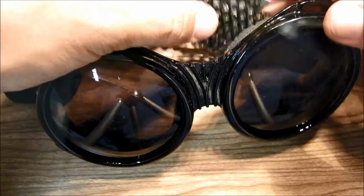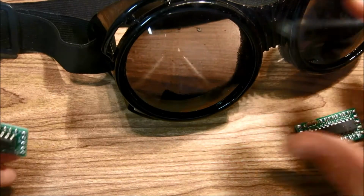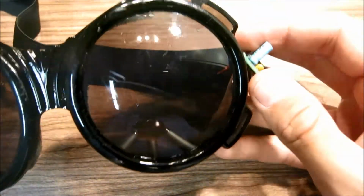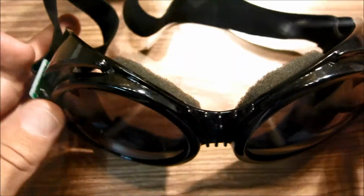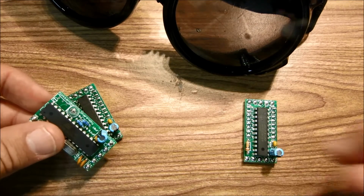So before we mount those matrices, we first have to figure out how we want to place these matrix driver boards. These are designed to kind of stick on like so, one on the left and one on the right. It doesn't matter whether you mount it this way or this way. So right now we're going to go ahead and wire these two matrices to the control board.